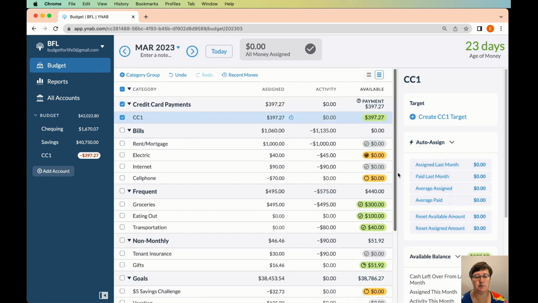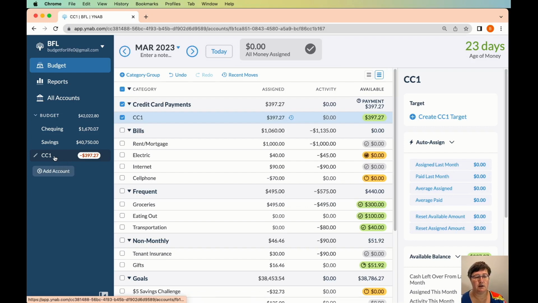And if I come up to my credit card, I can see that I now have $397.27, which is the same dollar amount as my credit card. So if I got that, I could pay that credit card off today to zero and have no worries about it. And I could stop using it or whatever I needed to do. What's going to happen is we're going to add a transaction on here so we can quickly see the money move. And when we show some of these other things, I want you to see the difference between what happens in the different transactions.